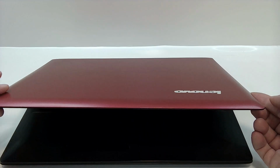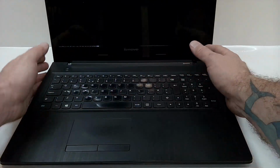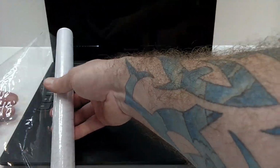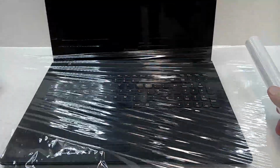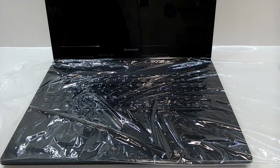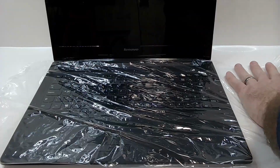So what I'm going to do now is try and protect this side. Maybe cellophane would be a good thing to do. Just wrap it up, cover the sides and everything. So I'm going to go and get some cellophane. Right, so it looks as if the cellophane is going to be wide enough to cover the whole thing in one go. Get some scissors and cut that. Okay, scissors on, cutting that.